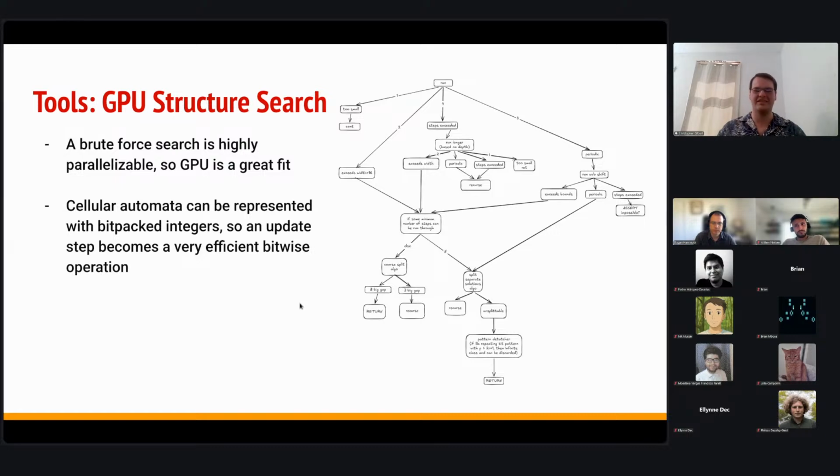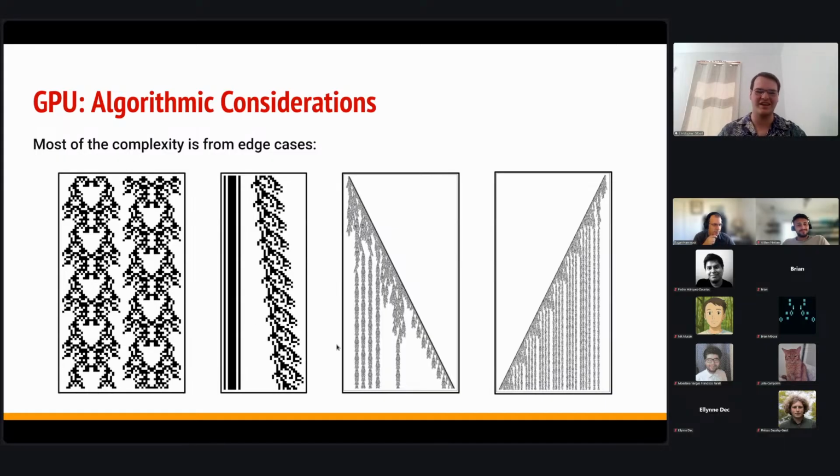But it still has those complications with the edge cases. On the right is the diagram for the control flow of the GPU algorithm, which is pretty convoluted because it has to deal with all these weird sorts of edge cases. It's now much more difficult than before, because of the nature of low-level programming. Like in the previous tool, the detect period tool, I could keep a whole history, and I could have widths that are arbitrarily wide. But with a GPU, you have fixed width integers. So once it gets beyond a certain width, you have to figure out what to do with it, either by splitting, shifting, or returning early. And even something as simple as dynamic allocation isn't possible on most GPUs. So you can't even keep a history of what the automata has done so far, which makes it a bit harder.